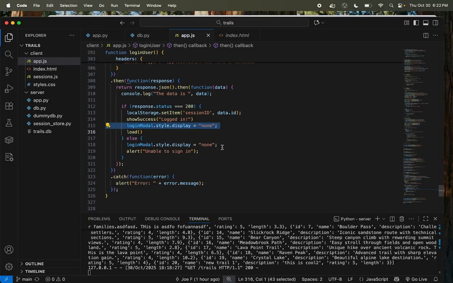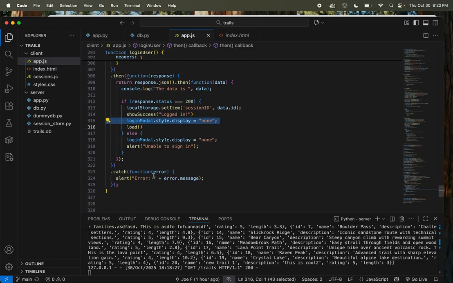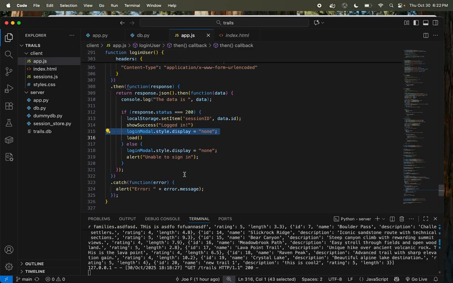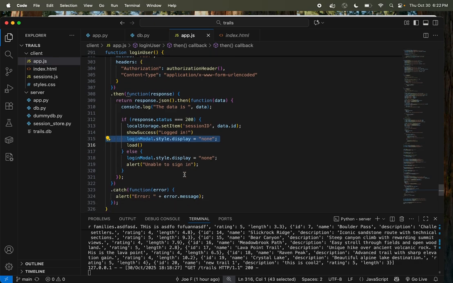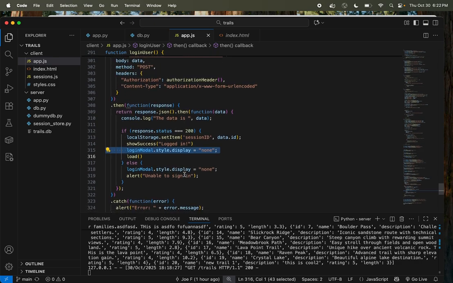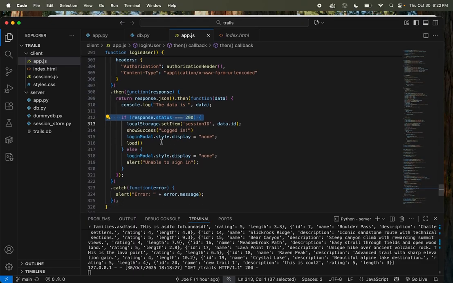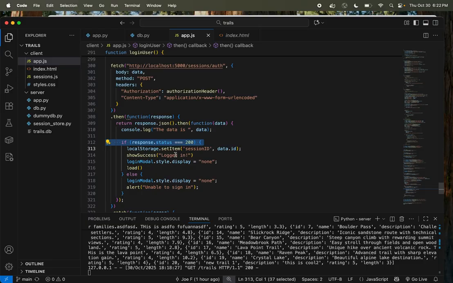And then I added a catch down here in case there was some other weird error that I needed to look at, so to fail more gracefully. But again, there's nothing too exciting here. I checked if the status was equal to 200, and if it was, set the cookie. Otherwise, don't. So that's how you're going to do login.